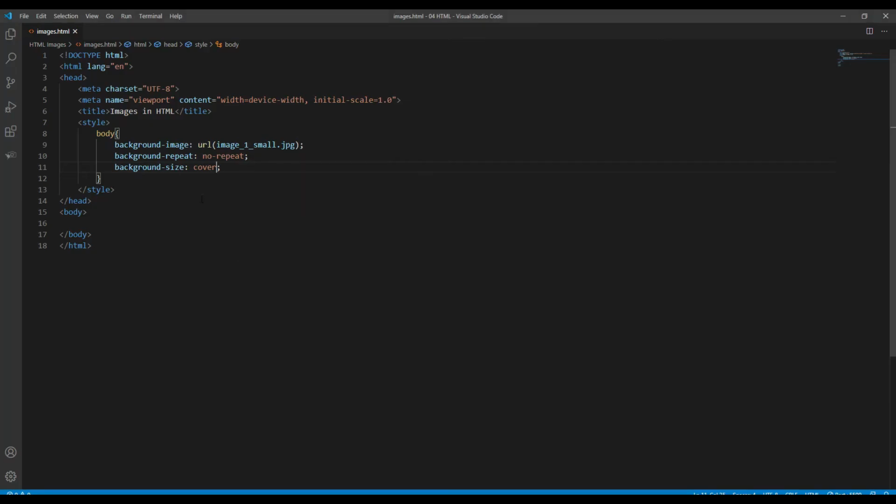So to fix this, we can set the background size to 100%. So we set the background size to 100% by 100%. Let's see what happens to the image. Save the file and refresh your browser. Sorry, this is not right.